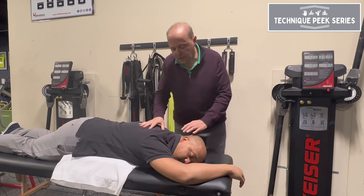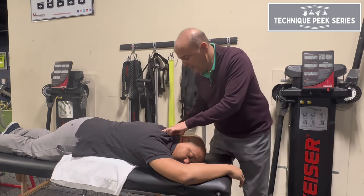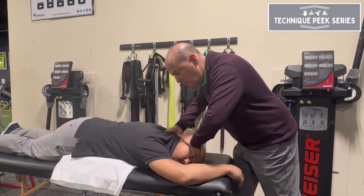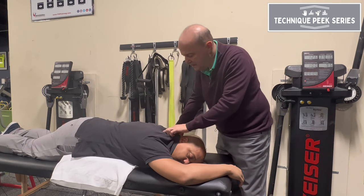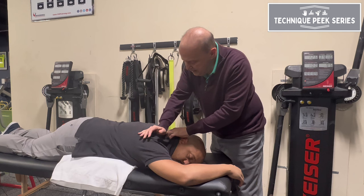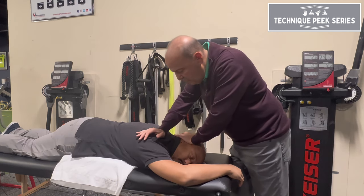My choices for what I'm going to do: I can come in through here, hold that down, and use my other hand on his head and just push away to mobilize towards that direction. The other option is I can come onto the other side, onto T2, T1 on T2, hold it down on the transverse process. I can see his head's there and I'm gently going to just mobilize.